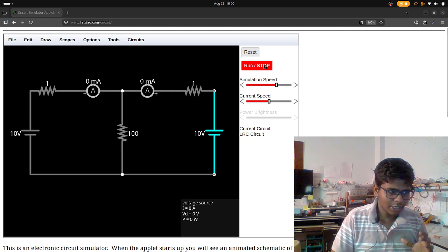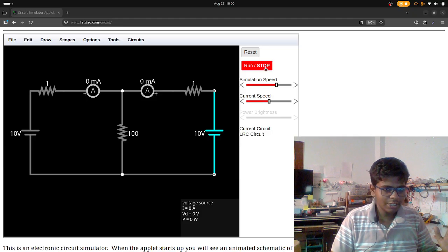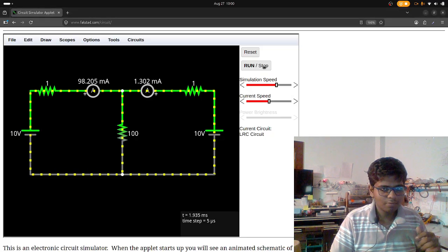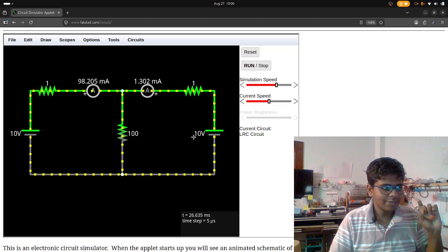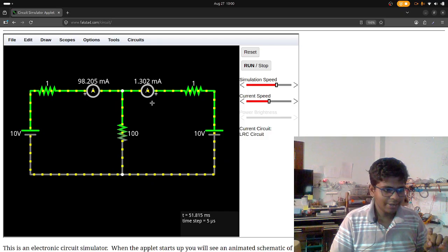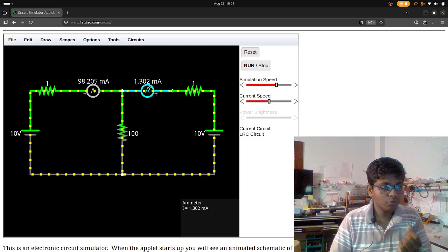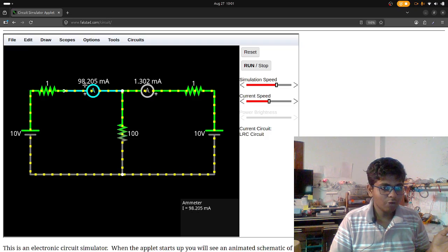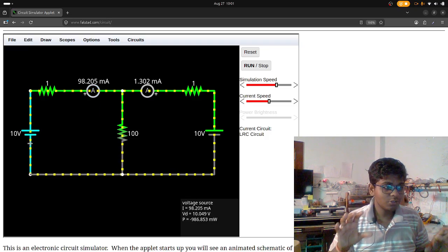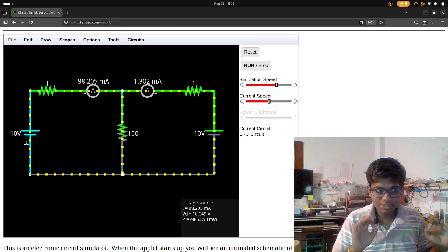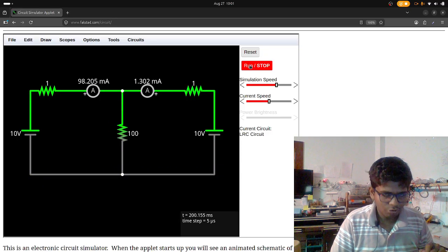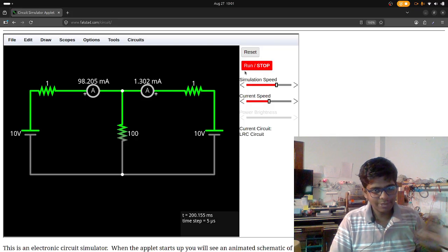When I turn on the power, or when I synchronize it, then see what will happen. Theoretically an equal amount of current should flow through both the resistances. So when I press the run button, here you find an interesting thing: my right hand power source is delivering only 1.32 milliamperes of current, but my left hand power source is delivering around 98 milliamperes, almost a difference of 100 times. I can simply stop the video here and ask why it is happening, try to find out. But today I want to go a little bit deeper.